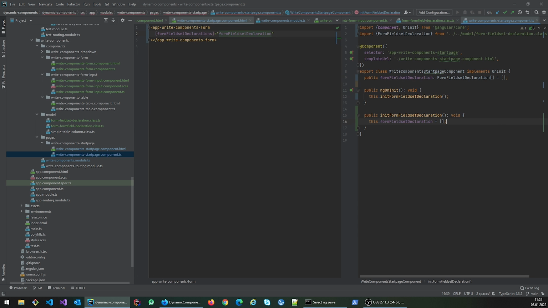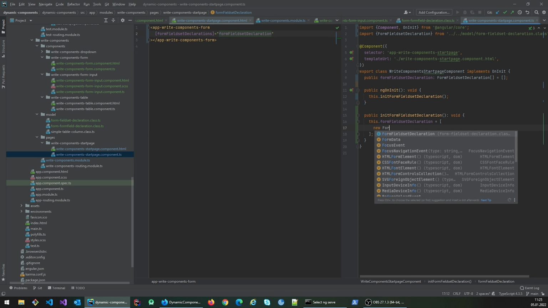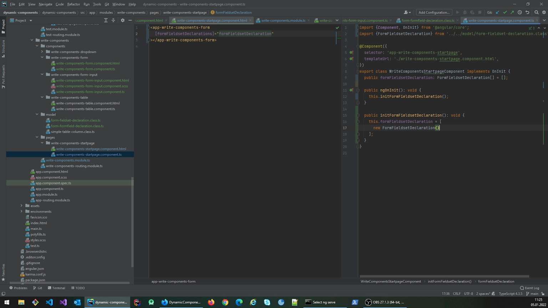First of all, it's just an array. And then in here, I go with a form field set declaration because I want to create a new one. And it would actually be good to have a constructor that takes a parameter over.